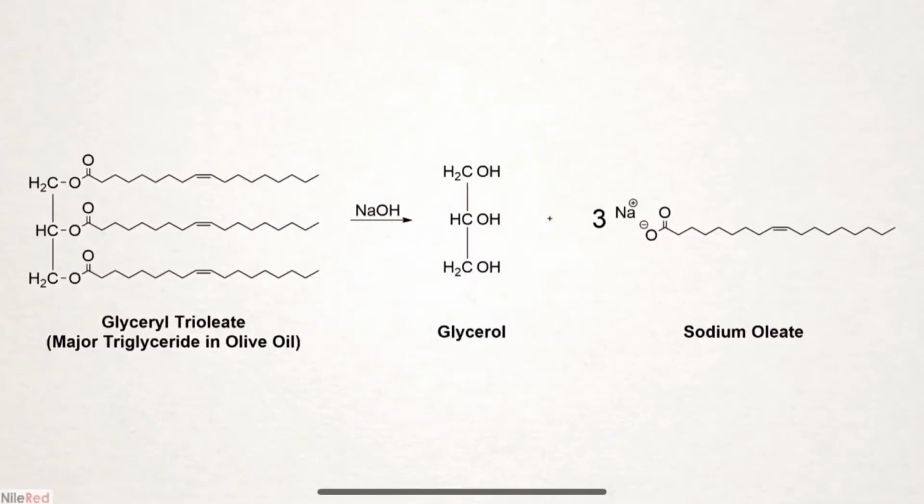So this is what is happening in the reaction. The oil, which is a form of triglyceride, is reacting with the sodium hydroxide to produce glycerol as well as the sodium salt of the fatty acid molecule. And it is this sodium salt of the fatty acid molecule which is soap itself. The sodium hydroxide causes a base hydrolysis of the fatty acid ester of glycerol to produce soap.